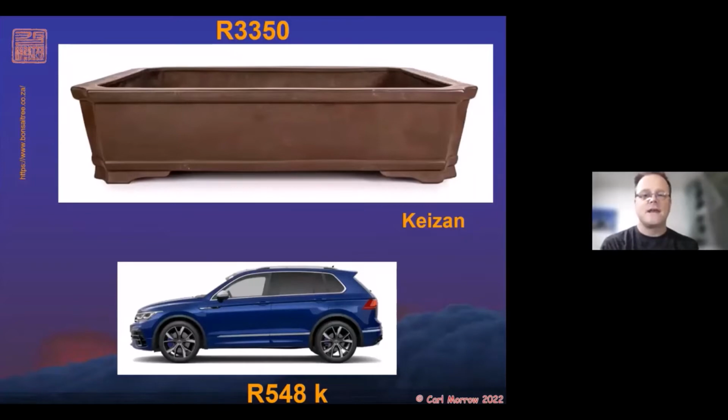By the same token, you look at a bonsai pot like this, also from Bonsai Tree, and it's much more refined, much more beautiful. The edges are finished. It is a handmade pot. So it just has character and beauty that the other pot didn't have. And also the quality of the clay is improved.